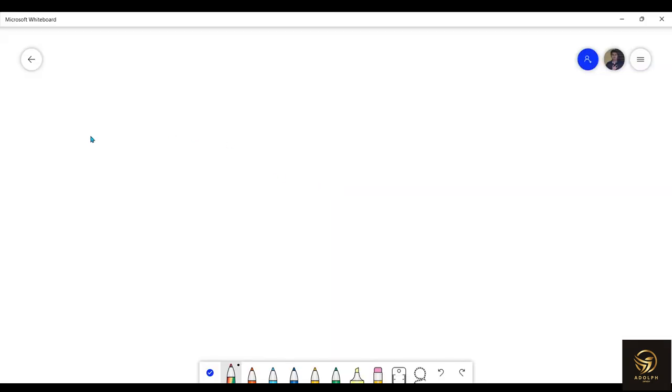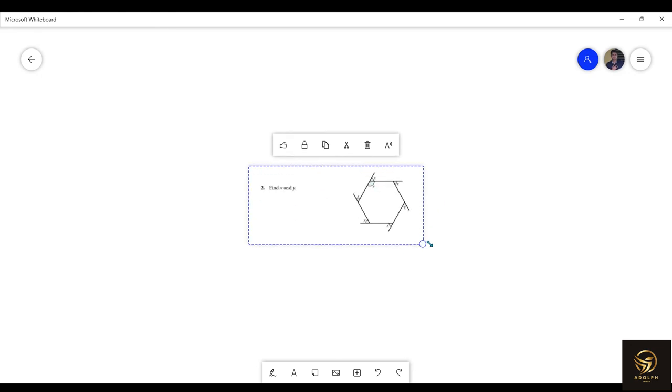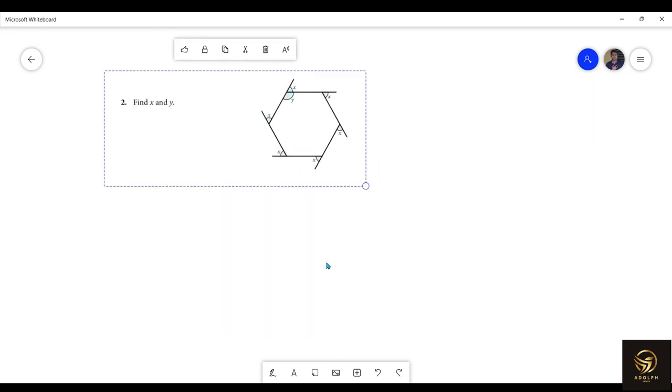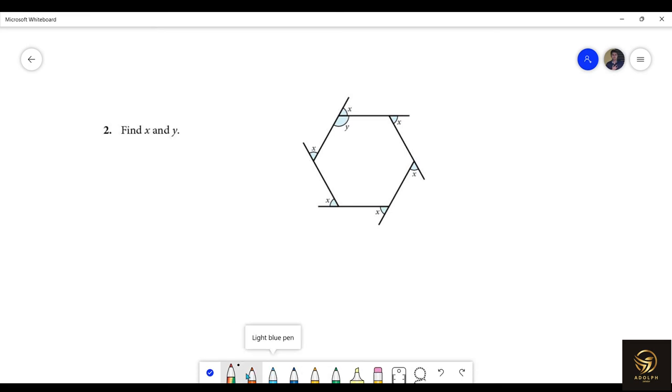Okay, let's see some example questions to understand the properties we have seen on the slides. The very first problem is calculating x and y in this given shape. It's a very good problem which connects all three properties in a single problem. So you can see it here. These x and y are the interior and exterior angles. The angle inside the polygon, if you take a polygon like this, all these angles are interior, and we know how to calculate and find it.